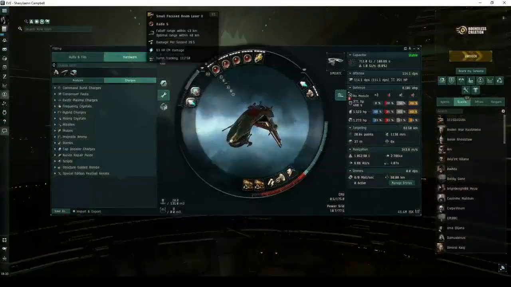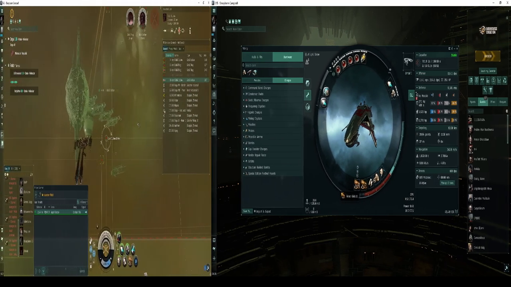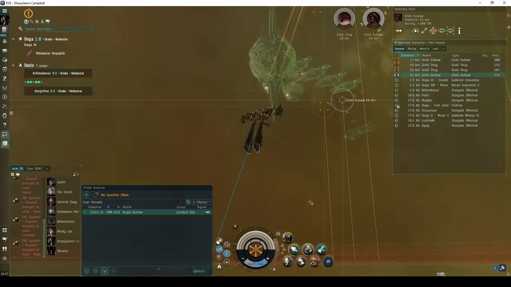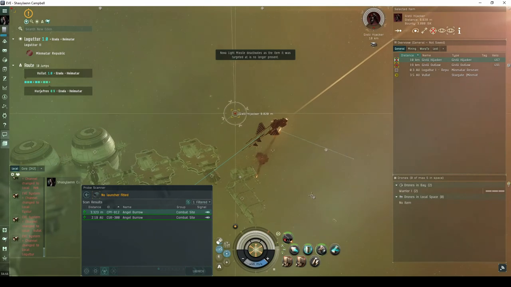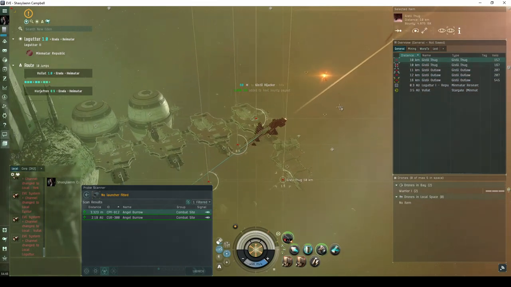A ship like the Retribution, fit with beam lasers, is capable of running this site in about a minute and a half. For newer Minmatar pilots, a Rifter fit with light artillery, or a Breacher fit with light missiles, will do almost as well. In fact, almost any frigate or destroyer is capable of running the site quickly, with tactical destroyers being the most efficient.